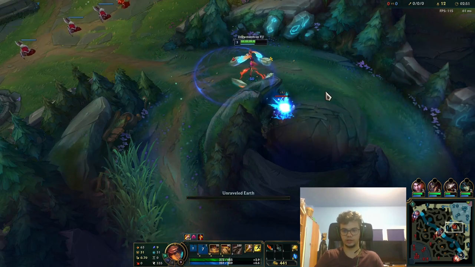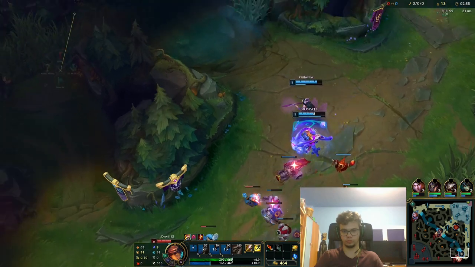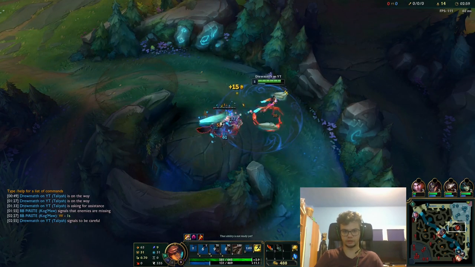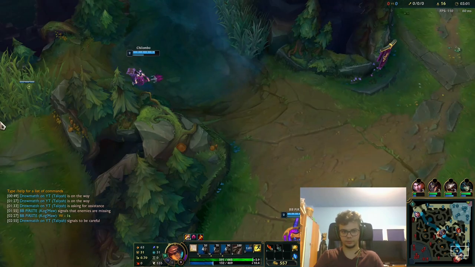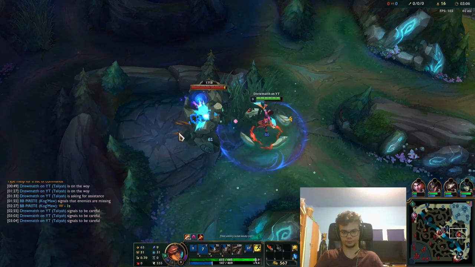So we're going here, we're going to take this, and then we're going to move to the blue buff. I'm going to ping for them to be careful. I'm going to smite this. Perhaps I should have kept it. And going to ping these two places.